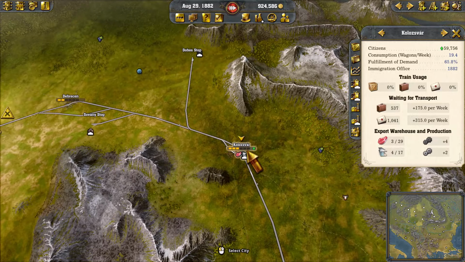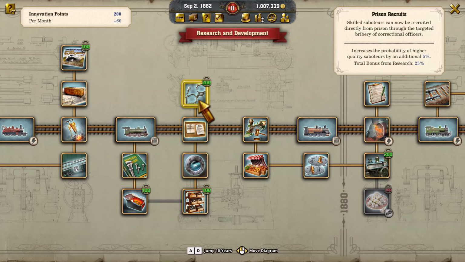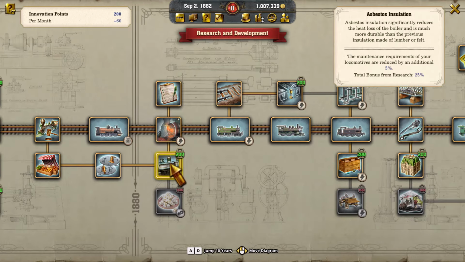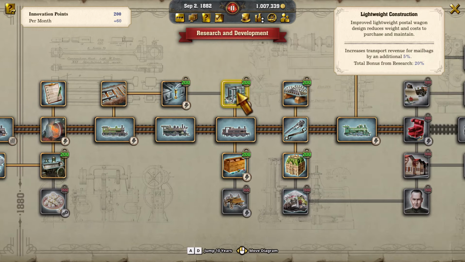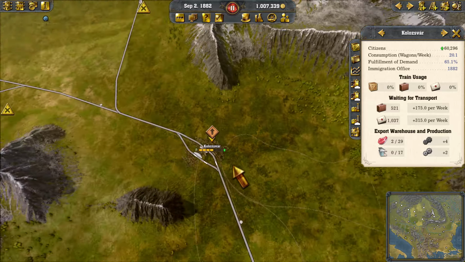We'll get this upgraded, go back to these, and then we'll declare success on this episode. We're looking pretty good. And we got some research level 2. None of those are worth anything. Maintenance requirements are definitely nice. Speed is nice. Revenue, mail back. Oh, there's a lot of mail out there, isn't there? And bonds. Ooh, these two I want.